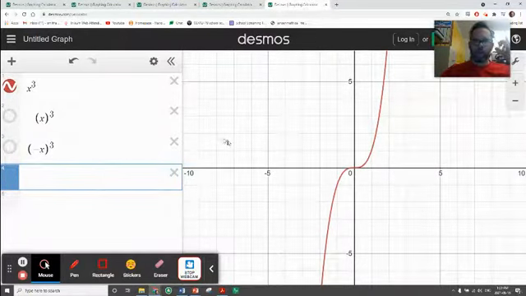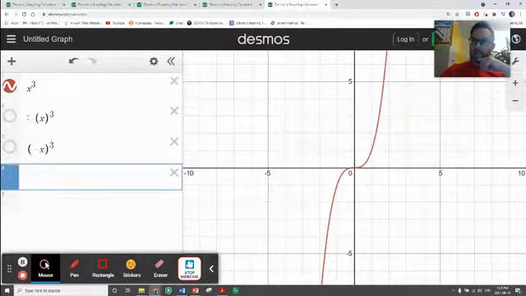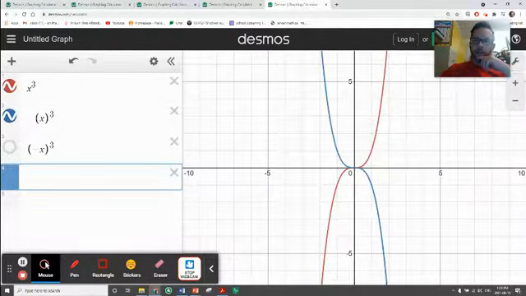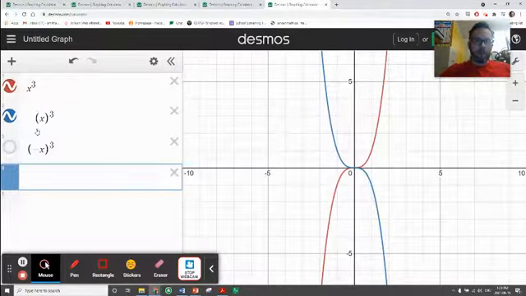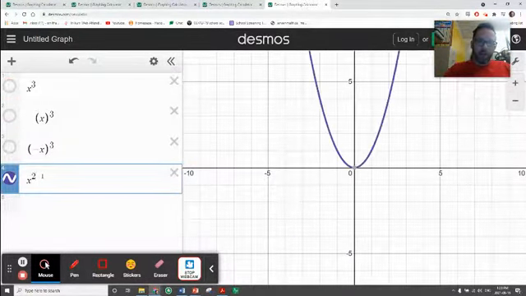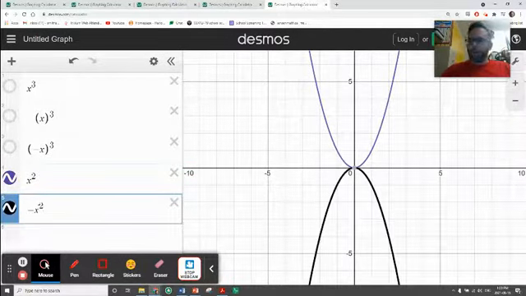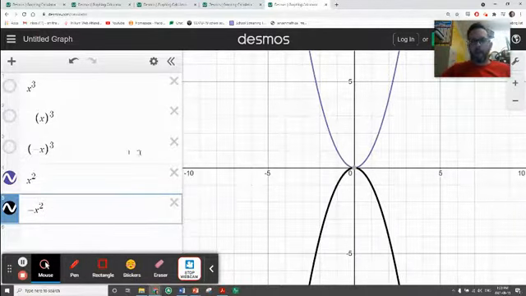Basic cubic function. Now, when we multiply that basic cubic function by a negative 1, what we get is the graph has just flipped vertically. So this is consistent with what you learned in grade 10. Let's say you had the basic parabola x squared and then minus x squared. It just reflects it vertically. It reflects it in the x-axis. That's the effect of multiplying by that negative.